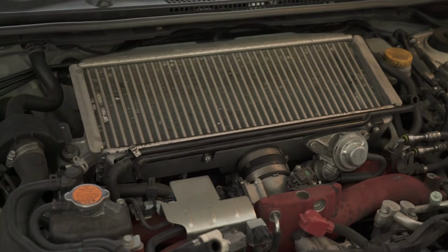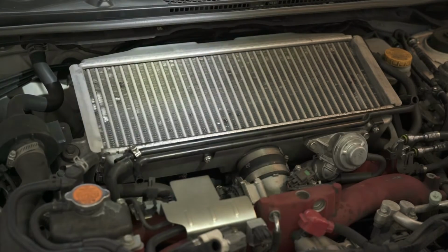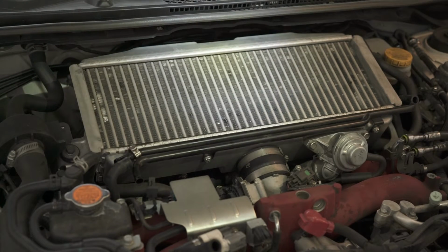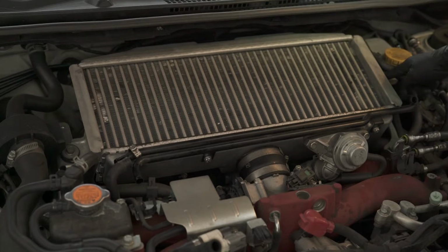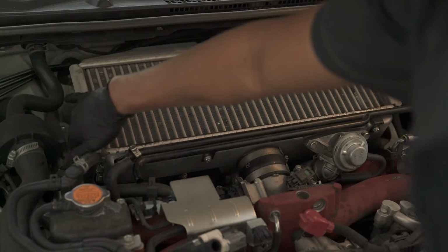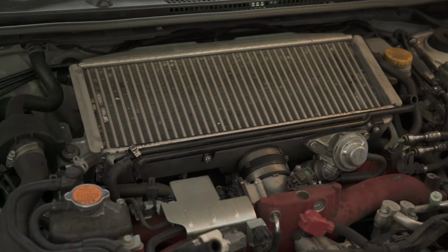We're gonna start prepping to remove the intercooler. We have two bolts that hold the bypass valve there. I am gonna use a 12 millimeter socket to take this out. And there's also a bolt here and down over here where holds the intercooler in place. So we're gonna undo all of those bolts.